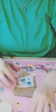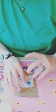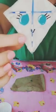And then you're going to do that with this other one. Where's my, here we go. And you're going to put that straight up and down. And same thing. It's kind of hard and tricky to get it just right, right? On the tab, pull it over your little brace. One, and then one more on the tab and over the brace, right? And then just push it down. Then your kite should look like this. Okay? So it's kind of like little pockets that you put it in. So your little cross is in pockets now. And it's holding it. It's going to keep it sturdy.